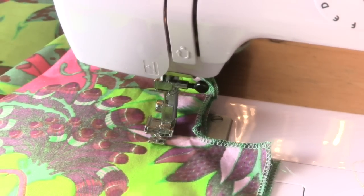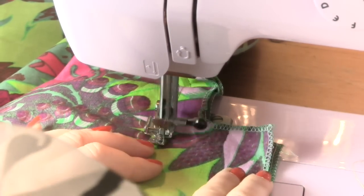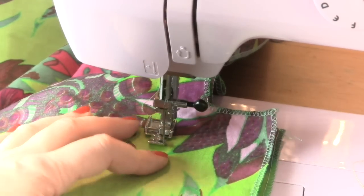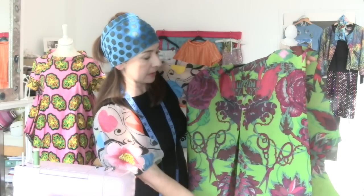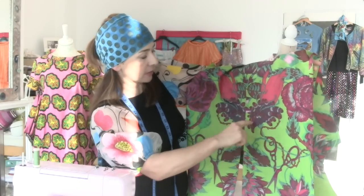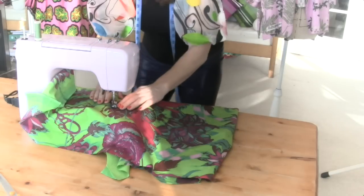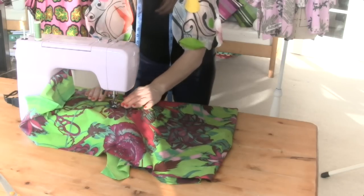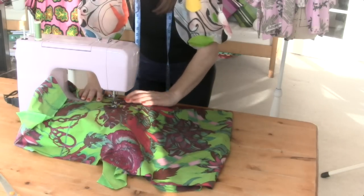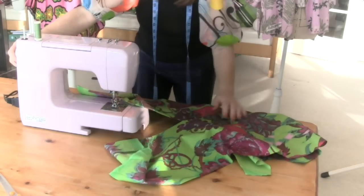When you get to the step of the facing of the split, you need to come down about a good inch and go backwards and forwards a few times there. So then you should end up with something like that. Now before we do anything else, I want us to deal with this split at the bottom. You need to stitch straight across here or at an angle — I'm just going to go straight across just to hold back the facings on your split. I'm starting at the edge of one of the facings on the right side of the fabric, going backwards and forwards to begin with, going right across and stopping about the same place on the other side and going backwards and forwards. And that will be enough to hold back the facings.